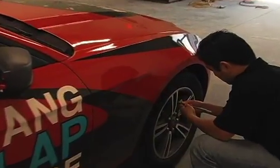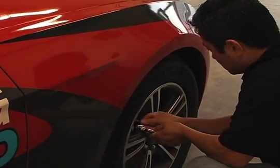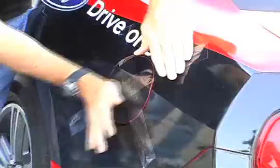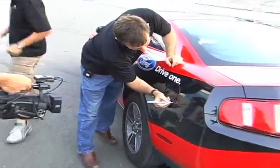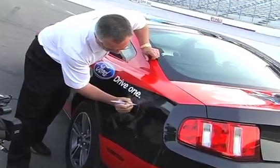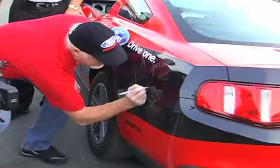No modifications were made to the Mustang. Tire pressures were simply set to factory specs, the tank was topped off, and the filler flap was taped shut and signed by the Mustang team. The team of engineers shared the chore of driving with the cruise control set to between 45 and 55 miles per hour. It's been a lot of fun developing this car.